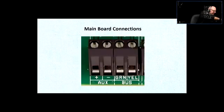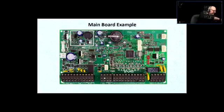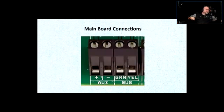Let's keep moving. See here, that's this one right here, auxiliary and a bus. Right? So auxiliary shows plus and minus. This is the terminal that provides 12 volt DC power to all the active devices. What will be active devices? First of all, what is a passive device? A passive device is a device that does not require any power to operate. An example of a passive device in the security alarm system industry would be a door contact switch.